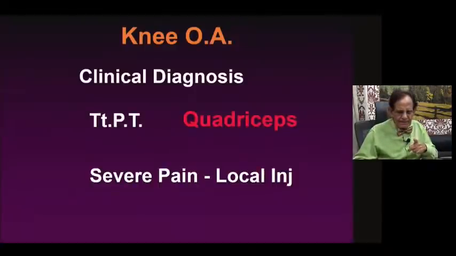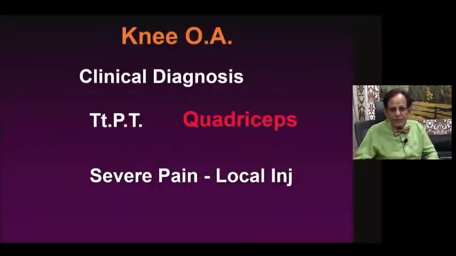This is the time when you have to explain to the patient that this is a wear and tear of your knee joint. This is the time, lose weight. This is the time you start looking after your health. No alcohol, no tobacco, no this. And most important is, this is the time when you start doing physiotherapy to improve your quadriceps. If your quadriceps muscle becomes strong, this patient of knee osteoarthritis will have a lovely life.